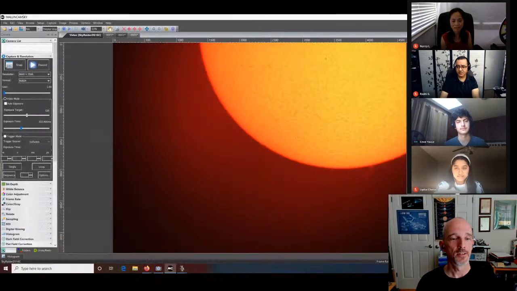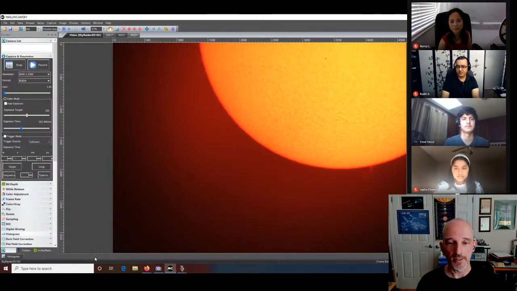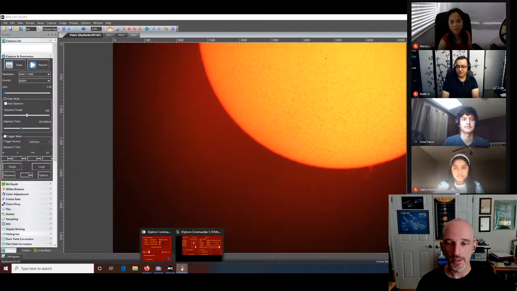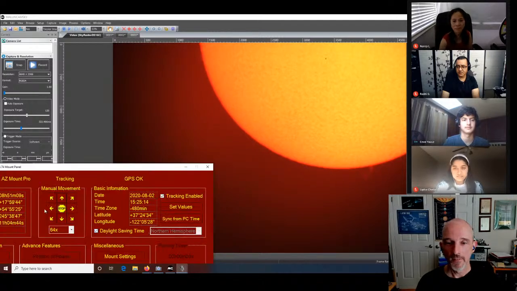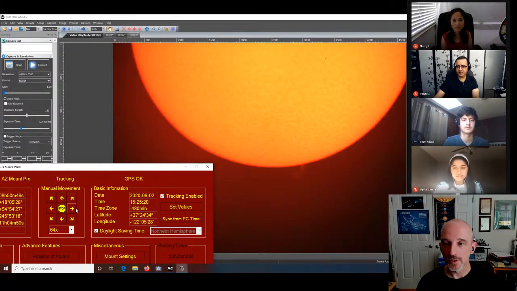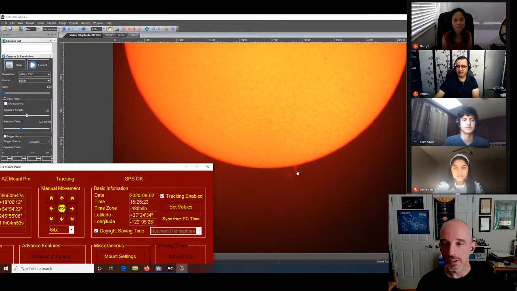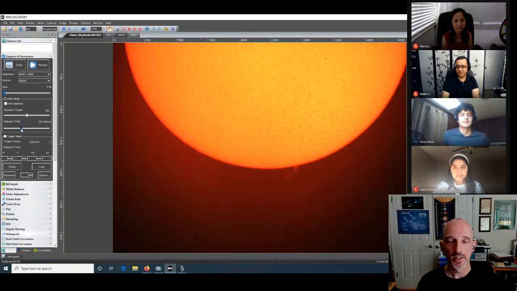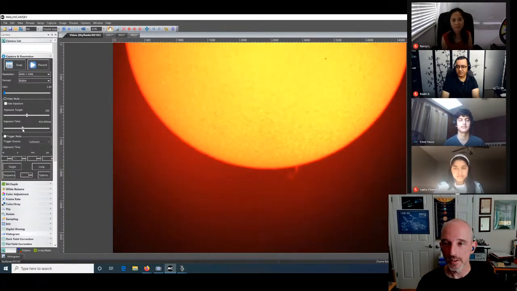All right. So here we are again in the backyard. Let me position the telescope a little bit. I hate it when I hit the wrong button. It goes the wrong way. Okay, so we still have this prominence here, and it's probably getting a little harder to see, maybe because of just the atmospheric effects, but still there.